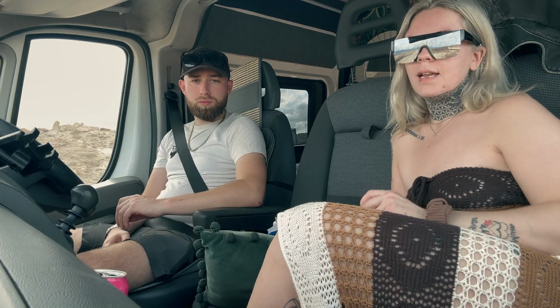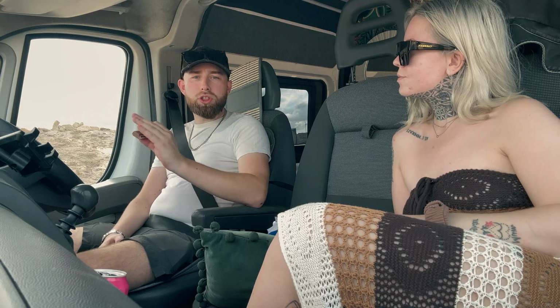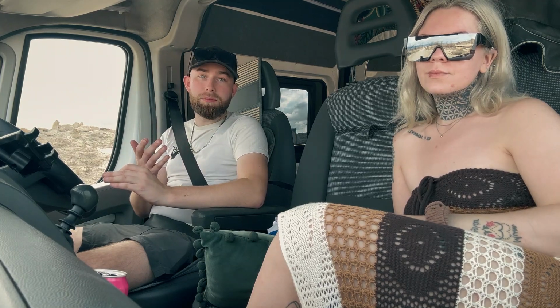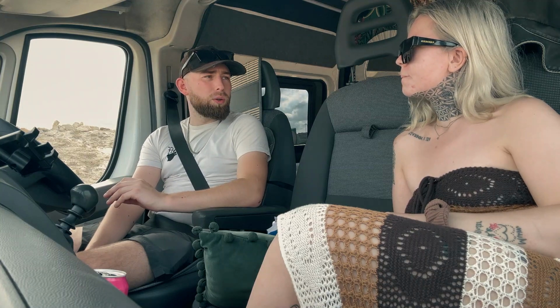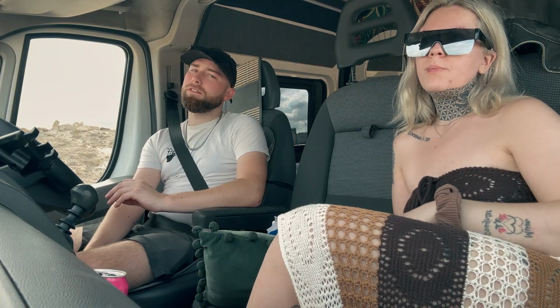So we've just seen a pickup truck going with a generator, and the generator says film rentals on it. So we think the reason the security guard told us off for recording is because they're actually in the process of setting up for a new film. Yeah, which makes sense really, because they're not going to want us to know what's going on and don't want us to share it. But that doesn't stop the fact that they had a whole one concreted up with really old food and drinks in it. It's still very strange what went on in that village.